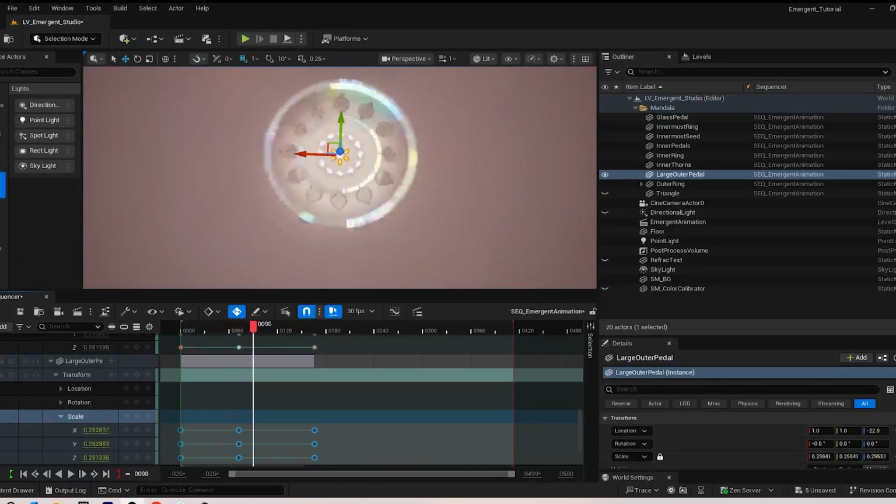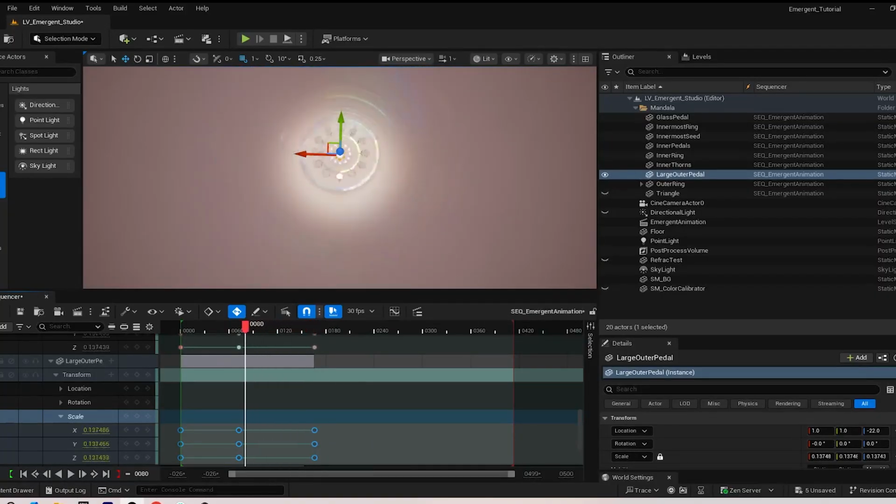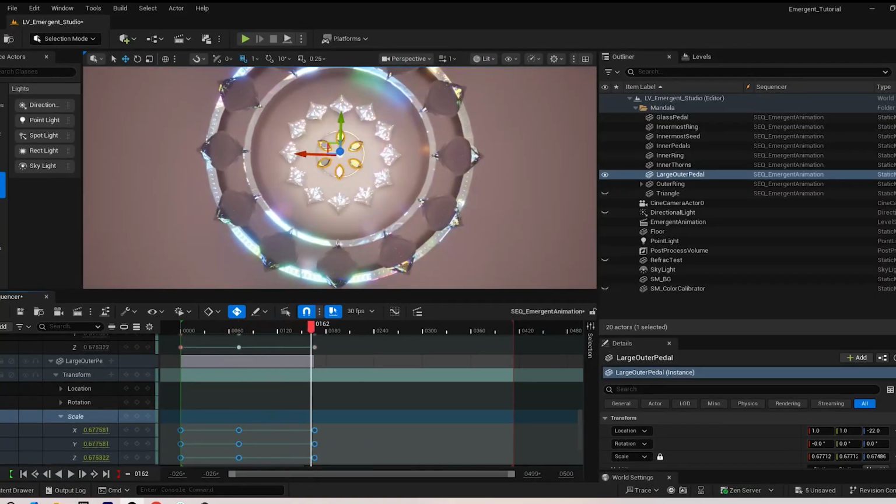So our large petals didn't materialize. Let's go there and, oh. Right, okay.